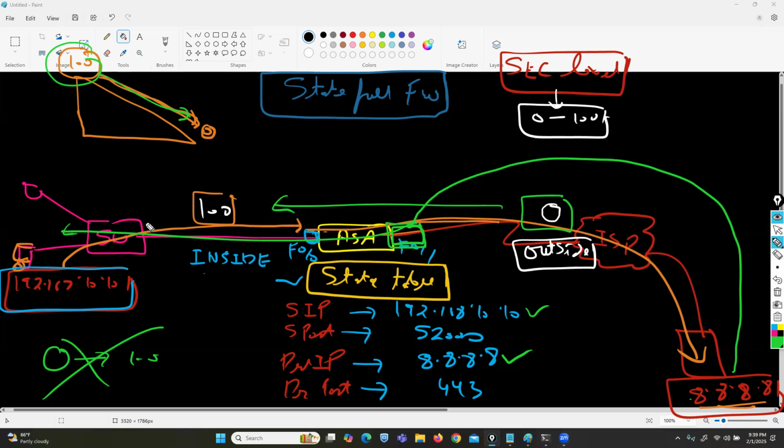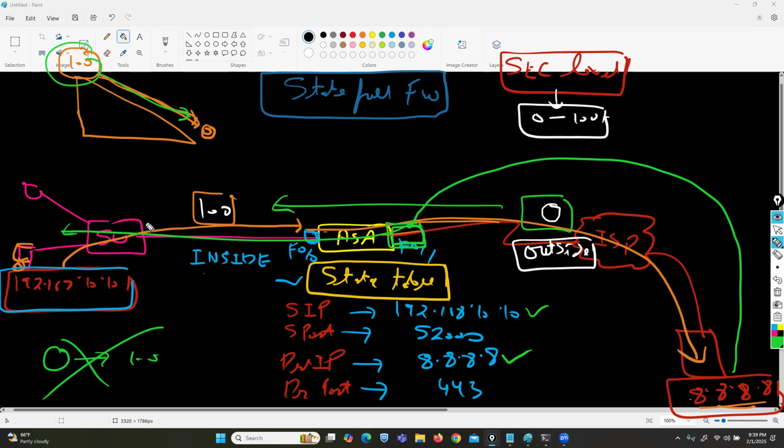Based on the session table, Sohail, because of the state table. If an entry is available, it means it is not new traffic. It means the traffic was initiated from the inside network, and this is just a reply packet. Is this point clear now?